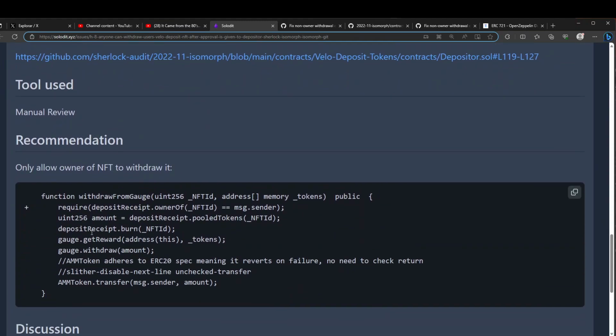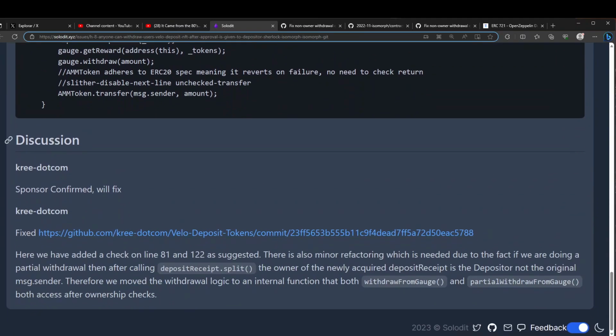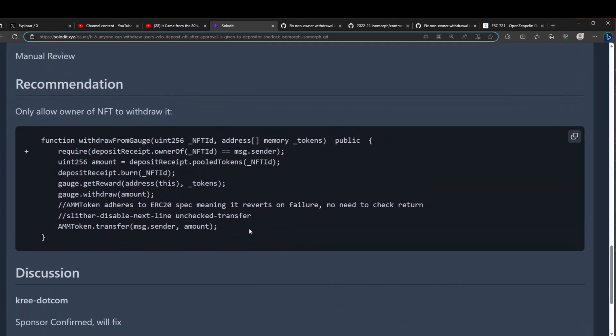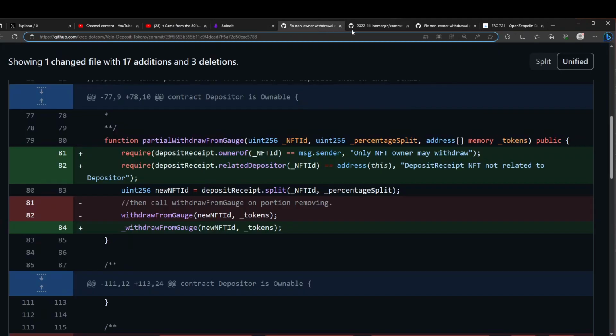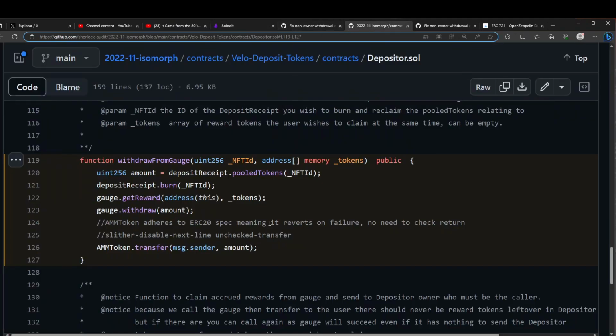So we have the remediation, and here we have a discussion stating that they added the suggested changes and did some minor refactoring. Now let's take a look in the code. By looking at the withdrawal function, we can see that the function is first public, and we can see the burn process here.